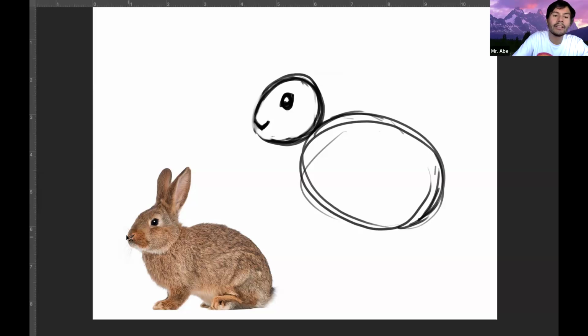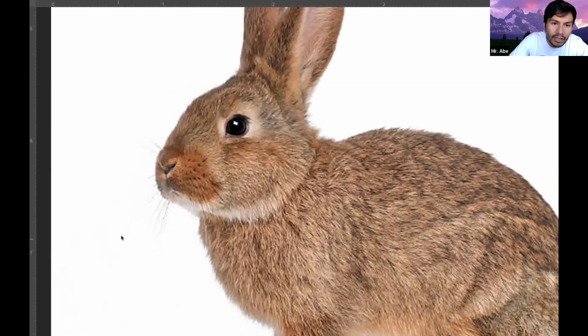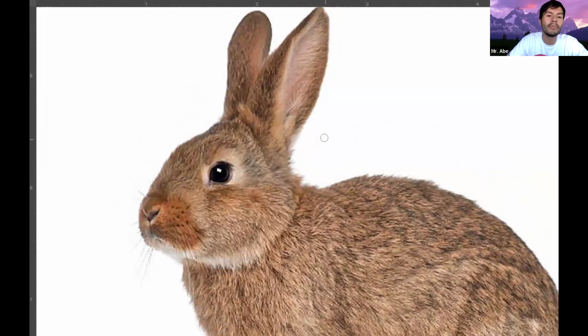We can see in the photo if we zoom in that the rabbit nose does have some color on it in the front. But unlike a cartoon rabbit that has a triangle nose that is usually pink or black or something, there isn't a whole bunch of color on the top. That's just the fur.